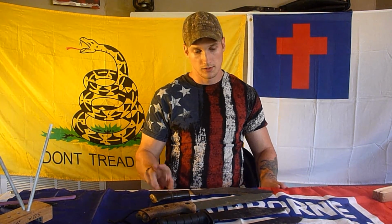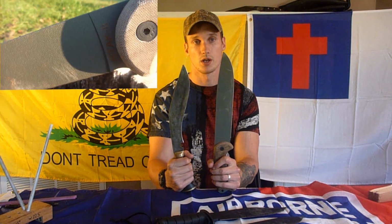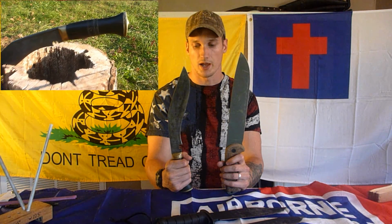Alright, so for second place, let's get a little drum roll here. Second place was a tie. The Ontario RTAK 2 and the Ex-Gurkha Kukri House Traditional Service Kukri tied with 22 points. It's kind of odd that both of these knives are made out of 5160, but they both had their strong points. They're both probably the most powerful knives out of this group when it comes to weight distribution and stuff like that. But in every single area, both of them performed pretty well.